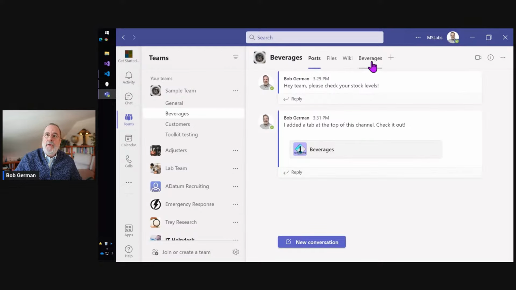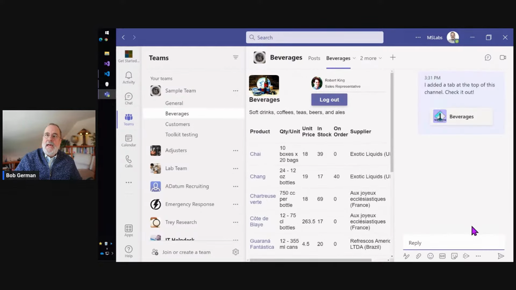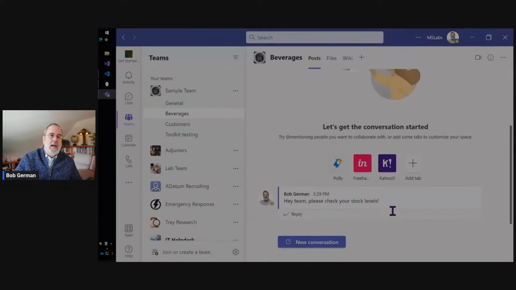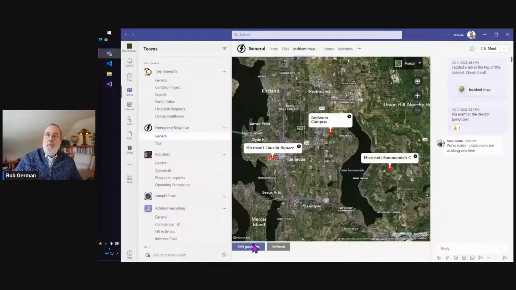But a pro tip here is that they can open up this little chat bubble, and wherever there's a shared tab, you get this chat bubble where you can discuss right inside, right in line. You can discuss the application and what you're sharing.